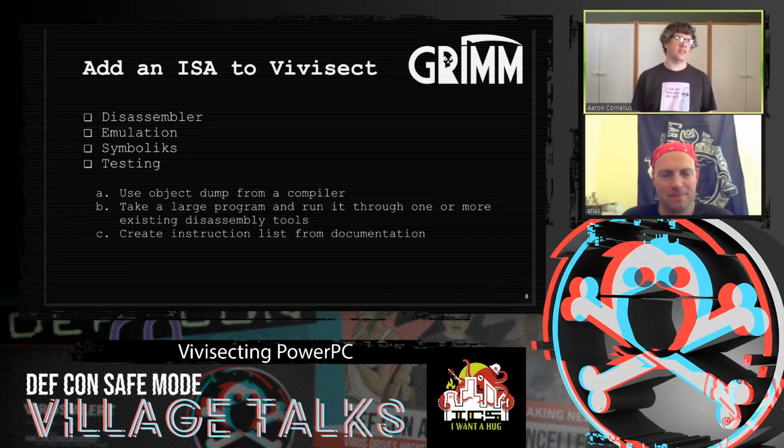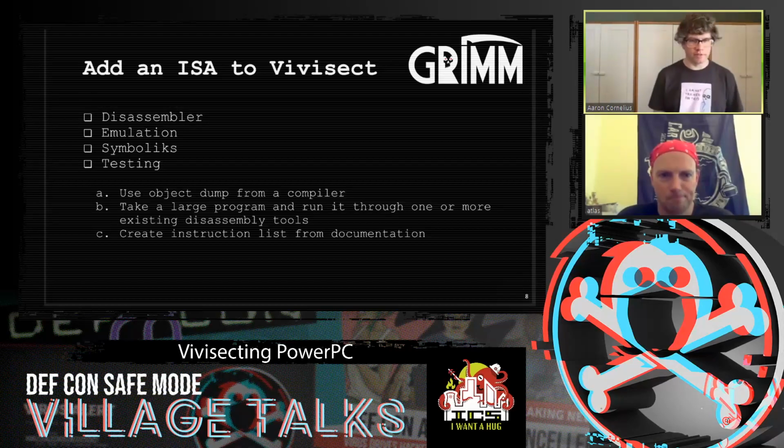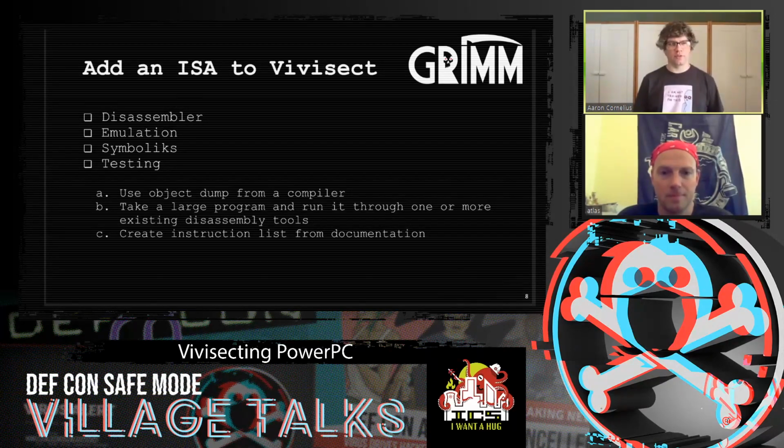Figuring out how to test tools to handle a new architecture is interesting. You know, where do you get that information from? Obviously, you got your documentation. At least I hope you do. It's going to be a stretch. You got existing compilers and object dump tools. That's useful. If you take existing disassembly tools, those can be useful. Those will give you a certain view of the results that may or may not match the object dump. You can just make gigantic lists of instructions to parse from your documentation. Don't forget, you also have to figure out how to do the behavior of that.